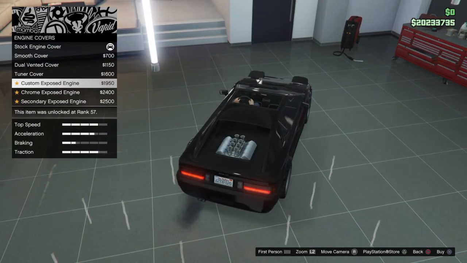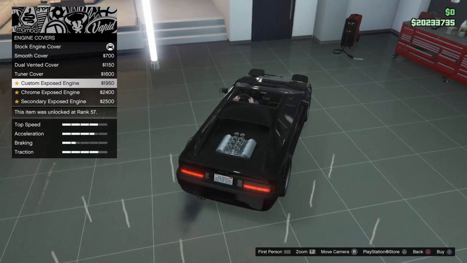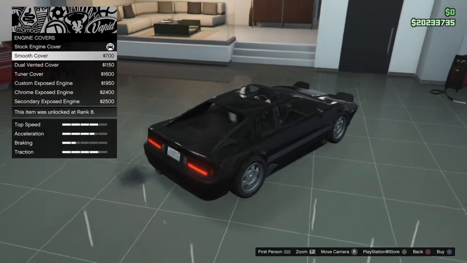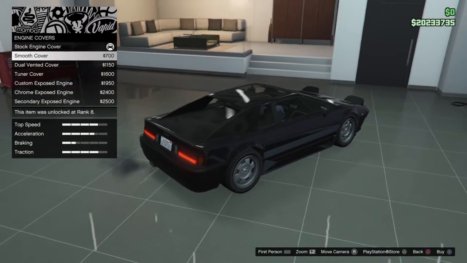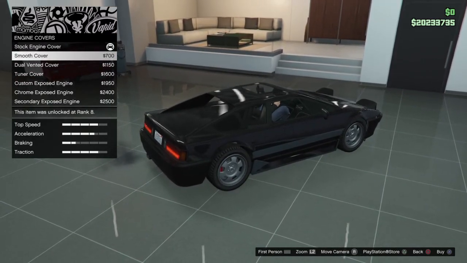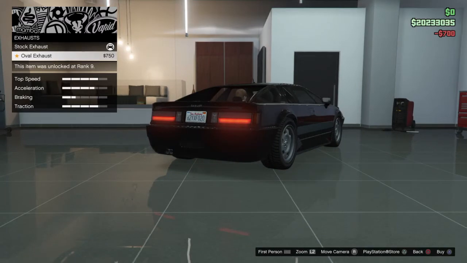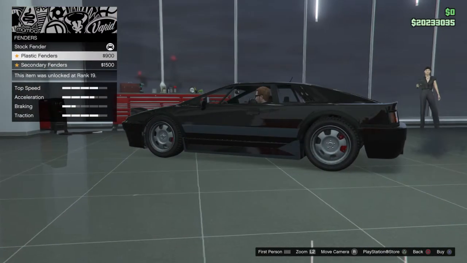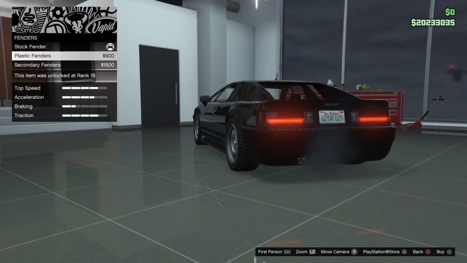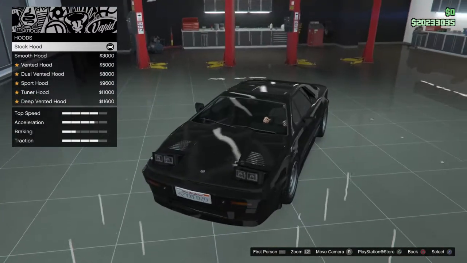Engine cover. Didn't think about the engine cover. Life is hard when you can't have glass over the engine cover like in real life. Sort of smooth. I'm not quite sure. Yeah, it's more smooth, I think. Looking good. Exhausts. It's going to have two exhausts. Fenders. It's gone plastic fenders or secondary. I don't know why you want to put plastic fenders on it. It just ruins the smoothness of it.